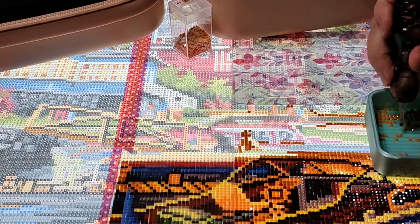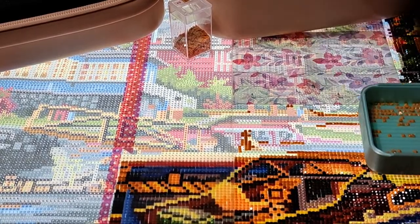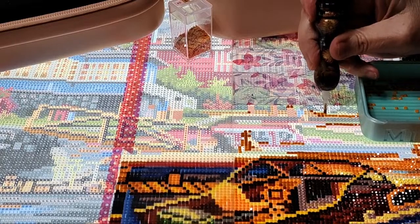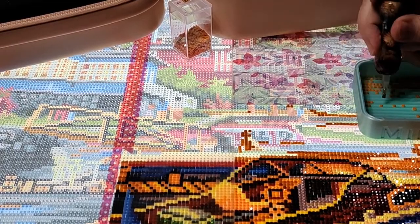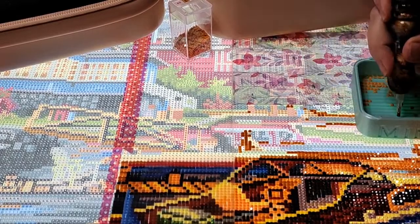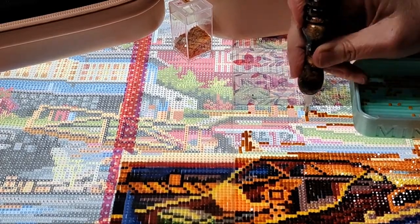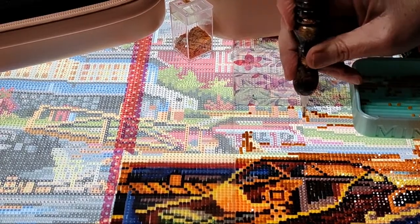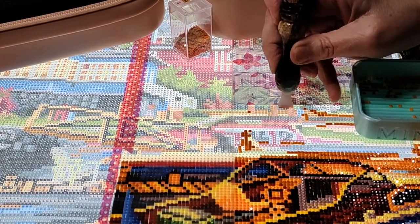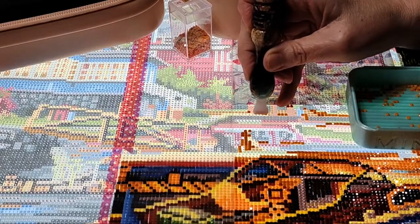Just crazy. Before the live, I was working on the last little section up at the top of my painting, and I didn't have much to go. I'm thinking, this is going to be weird. I'm going to be diamond painting during my live, and I'm going to run out of things to diamond paint. So I got two choices. I move everything right now and come back to this section later, or I really hurry and get this section done. So that's what I did. I was like, Dale, I gotta get this done so I can move the whole painting before my live. So I cruised. Luckily, it was all up in the sky, so it was a lot of multi-placing. So I cruised along and I got it done before the live.